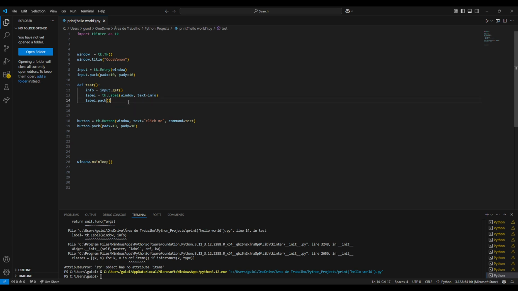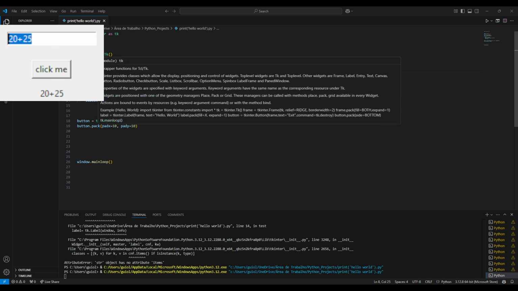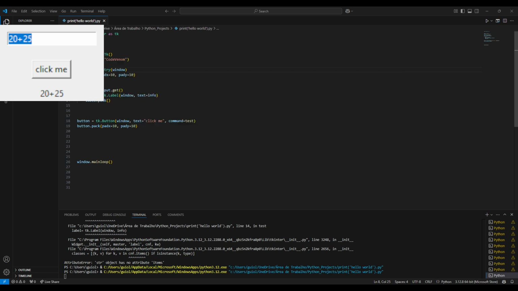I know that if I run my application right now and type in 20 plus 25, and click this button, it's just gonna display the information that's inside this box. That's because the entry widget is just capturing whatever information it has and displaying it to the screen.